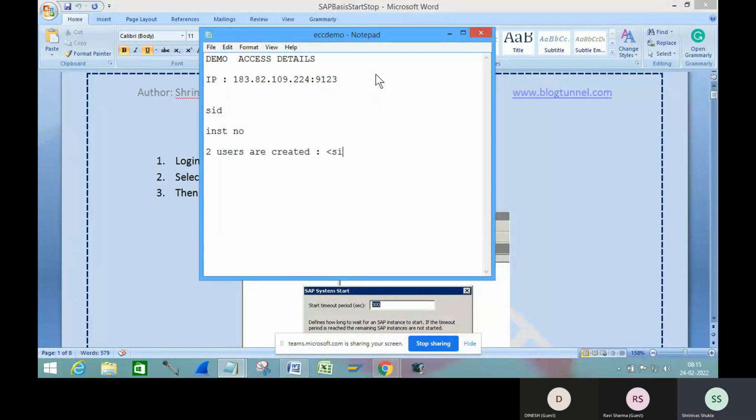One is SID ADM, and another is for, let us say, Oracle for a SID. These two users are automatically created when you do an installation.